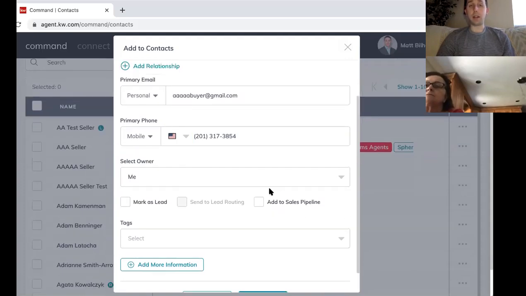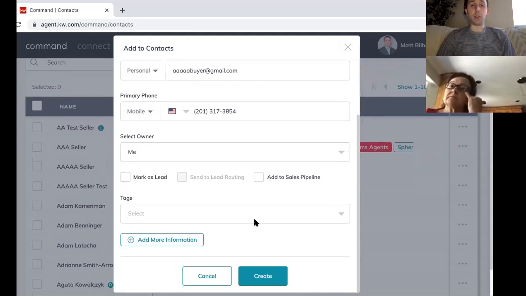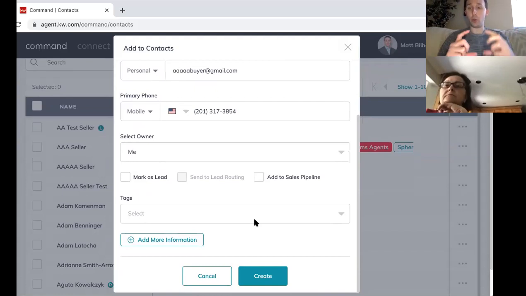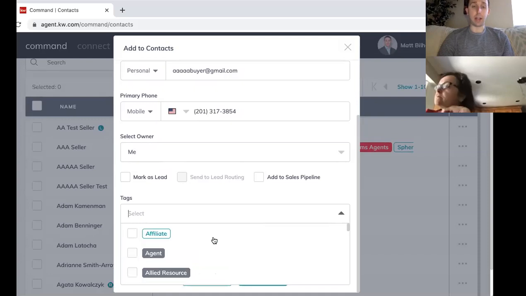We've done this before. I'm not going to go into this in too much detail, but you can create custom tags, meaning if you want to label a contact as a buyer, a seller, maybe you met them at an open house, maybe you met them at our grand opening for Keller Williams. In the settings, you can create tags for your contacts. So if you've created tags already, this is where you would go in and assign them.